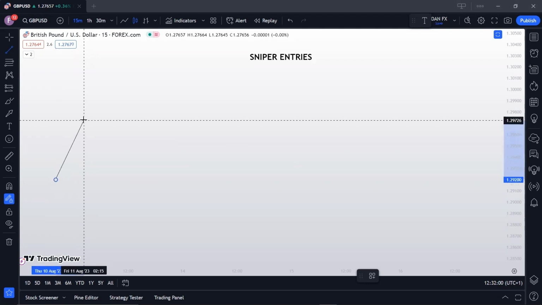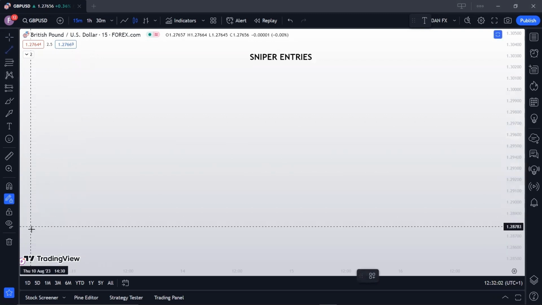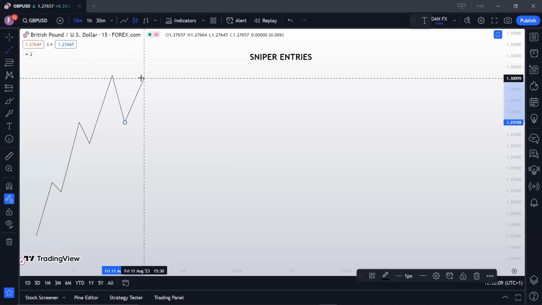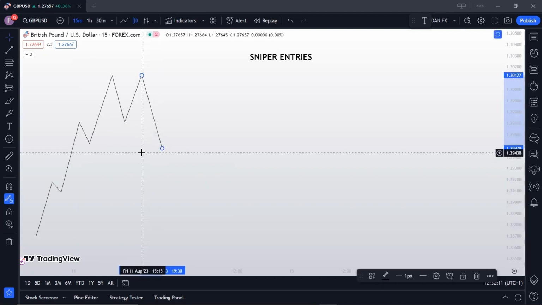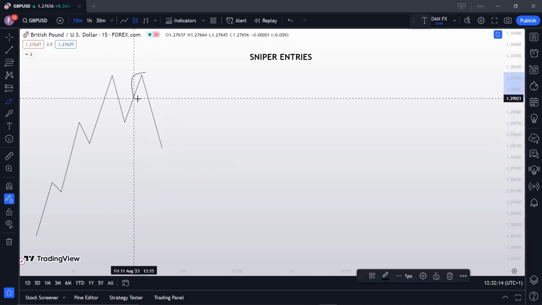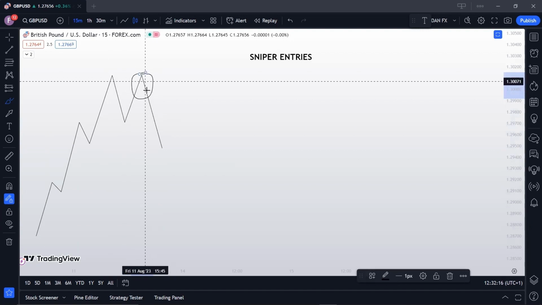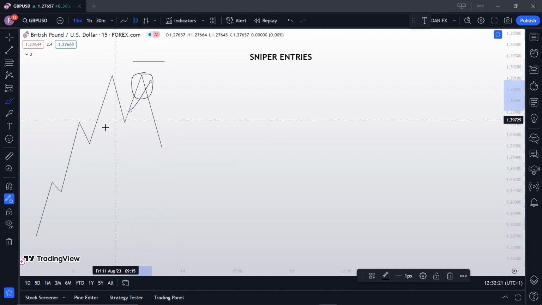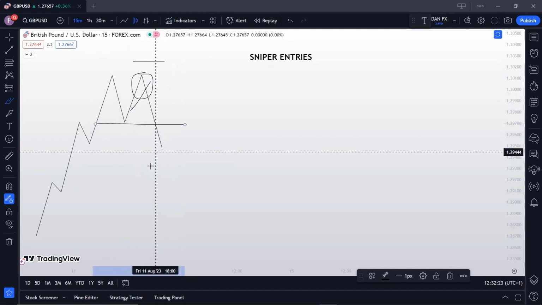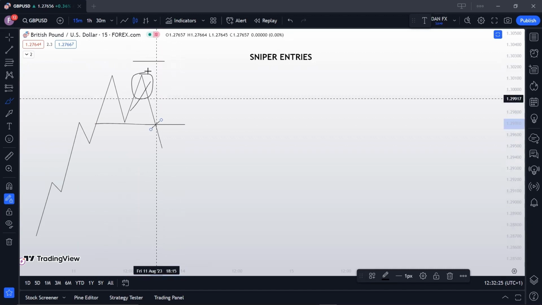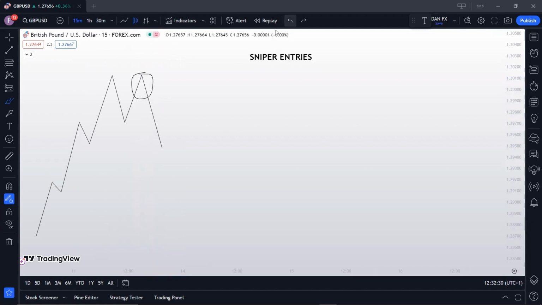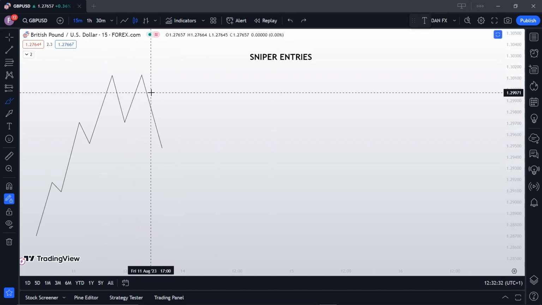So you're going to be looking for maybe an up move, right? So let's say you're looking for an up move like this, then you have your M formation like this. So you're going to be entering somewhere in here, right, at the highest points. Entering in here, you're going to put your stop loss here. You're going to be trading this second leg. So instead of waiting for the market to come all the way down here before you enter your trade, you're going to be entering all the way in here, right? So that's going to give you the best risk reward and a lot of room to make profits.